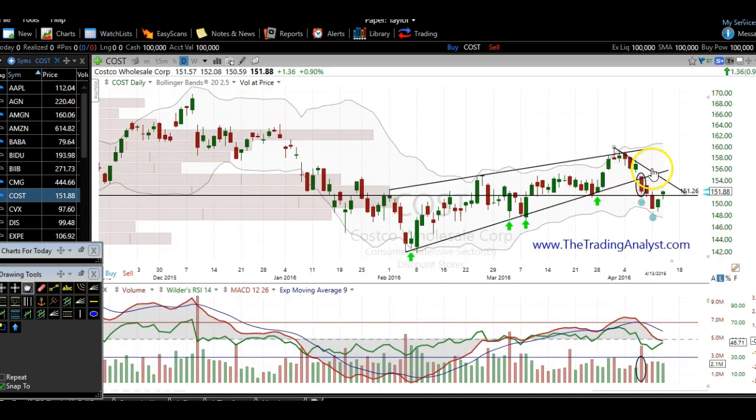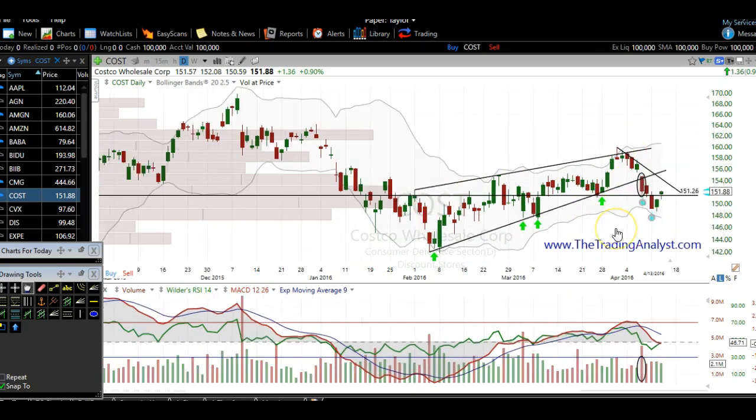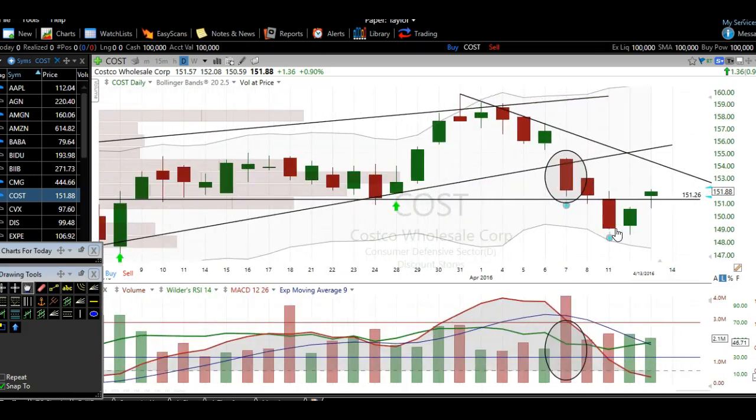Costco broke below this uptrend line right here. You can also call this kind of a rising wedge formation as well, with this as the top line right there. We're coming back up to potentially retest the broken trend line right here, as well as we've got a little mini downtrend line that's starting to form from the highs of these candles right here, and that's going to match up right around here between about 154, 155. So I would not be surprised to see Costco getting rejected in that range up there.